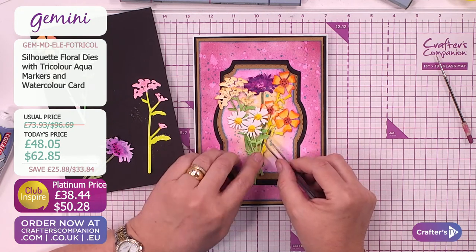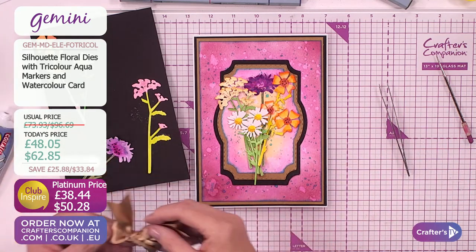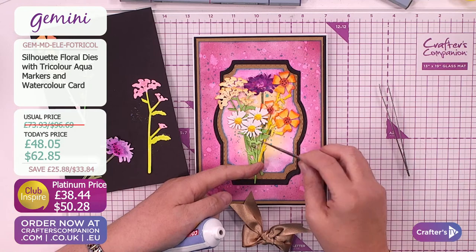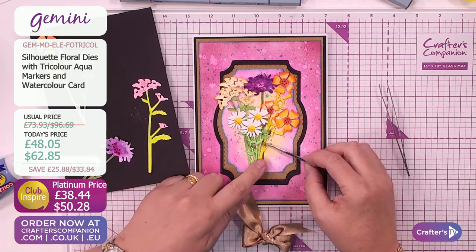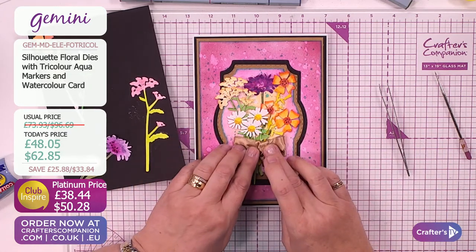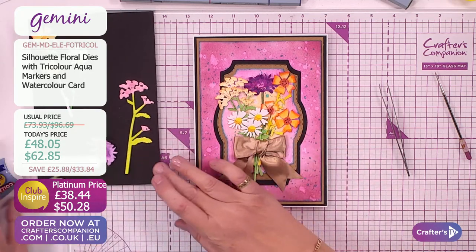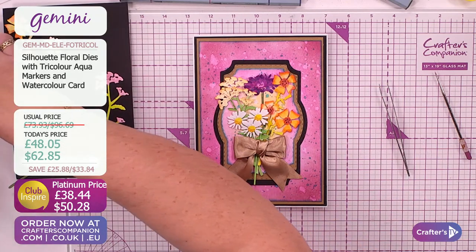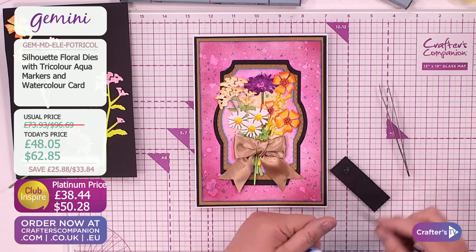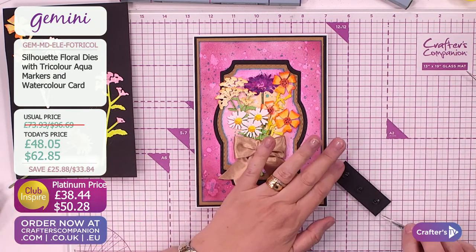And then we can just nudge them all into place. And then I've got a really nice bow, and this is going to anchor. So I've got a bit of red line tape on there as well, but I'm going to pop some of the 3D glue gel in between those stems so that when the bow goes on, it will anchor the stems as well. And then this is as if they're a bouquet. We're just going to pop the bow at the bottom as if they're all tied, like a nice little stemmed bouquet. And then I've stamped out a sentiment. So flowers bloom all for you. And again, seeing as we're onto the gel, we'll pop a little bit of that on as well. And then just pop that on the top.